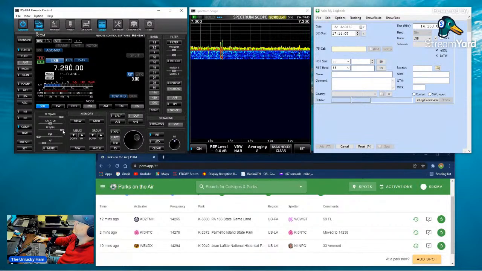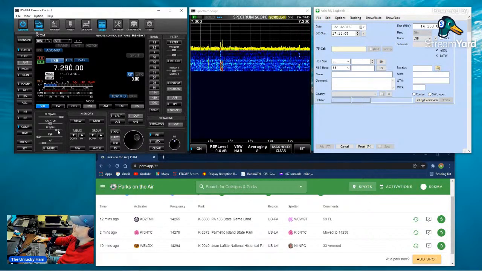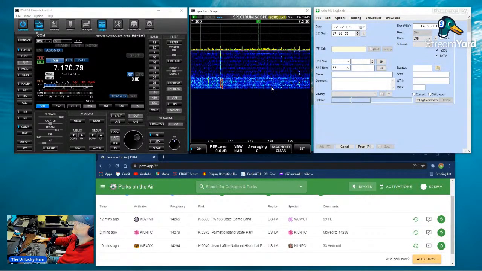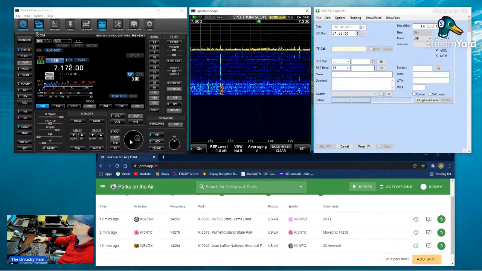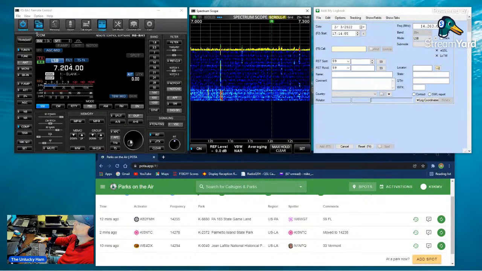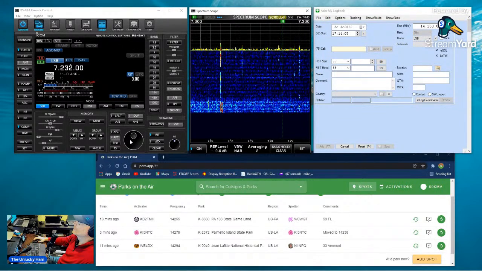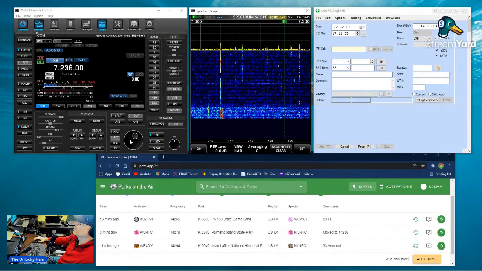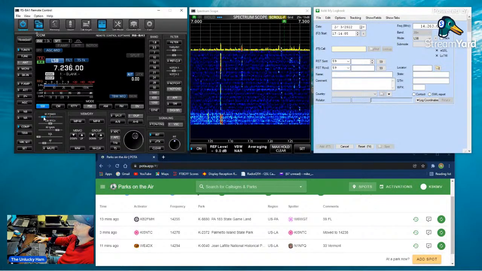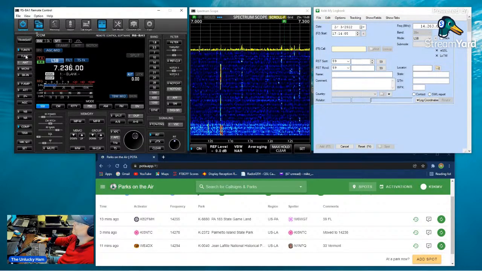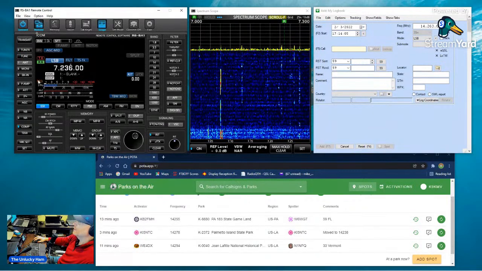I've got a little bit of interference going on here as well, so I'll adjust my RF gain down a little bit. I need to find a spot where I can tune. Okay, I'm just going to drop my power and do a quick tune. Because I switched to a different band, I need to retune my antenna. And it's looking good.